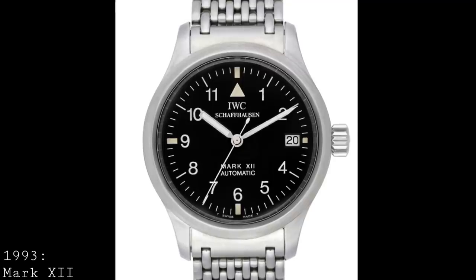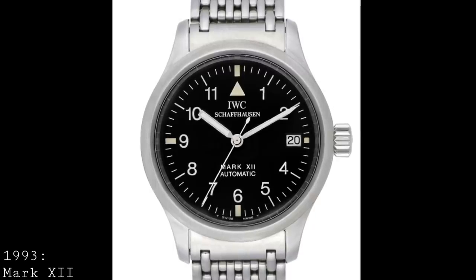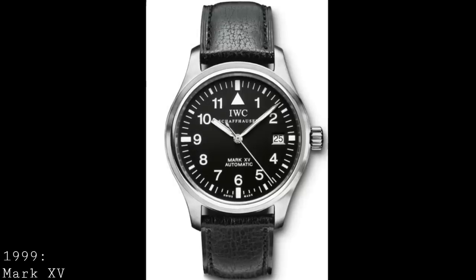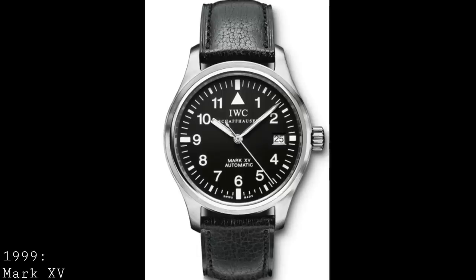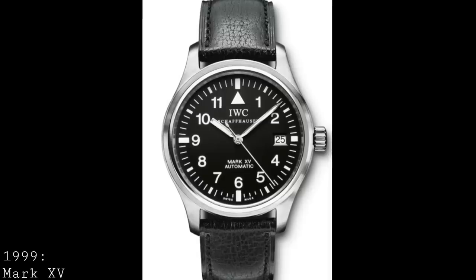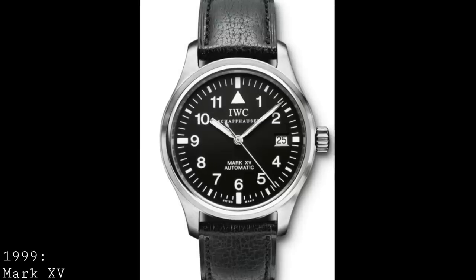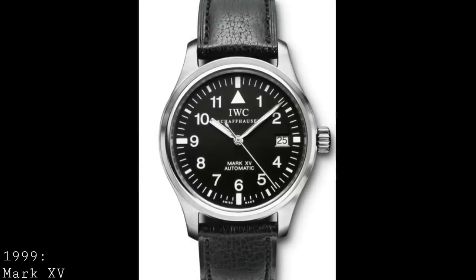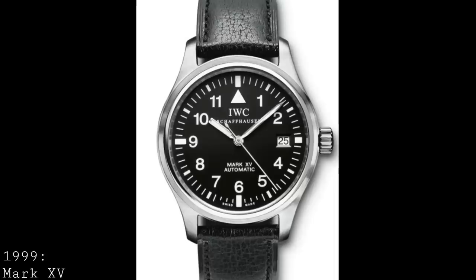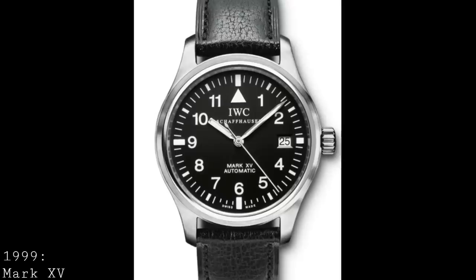This watch creates quite an interesting bubble, because its successor in 1999 changed the style again with a larger case and a different movement. Released in 1999, the Mark 15 was another interesting model, and its name is certainly a rather curious one. The reason for the jump from 12 to 15 was due to superstitions around the world concerning 13 and 14, so they chose to jump straight to 15. This was a very curious change for the Mark series — it changed size, movement, and its design changed quite subtly. It was in fact the last of the traditional-dialed versions of the Mark series, and so commands quite an interesting position in the history of this watch.